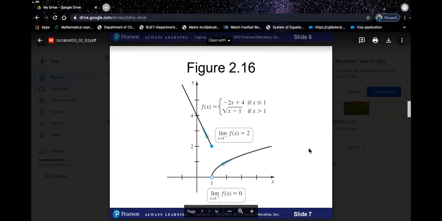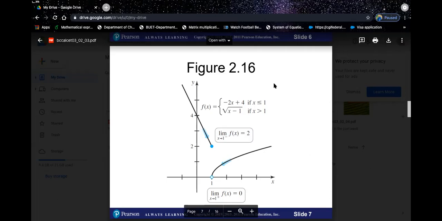Now let's see this example and let's see what conclusions we can draw from it. So this is a function. First of all, what type of function is it? Can you just eyeball the function and say that it is this type of function? We have already discussed the name of it. Piecemeal function or piecewise function? Piecewise function, yeah, very good.